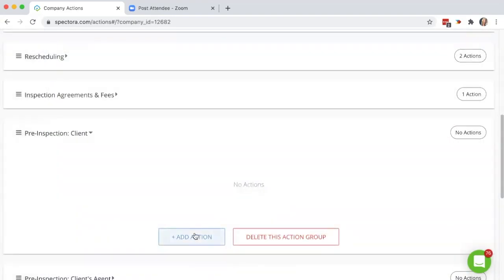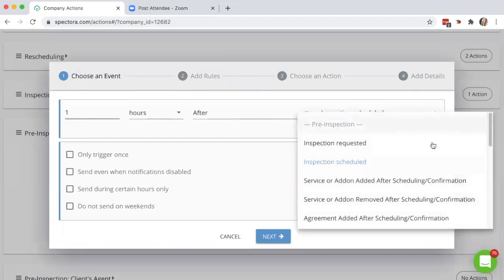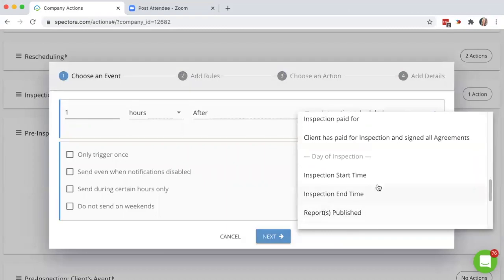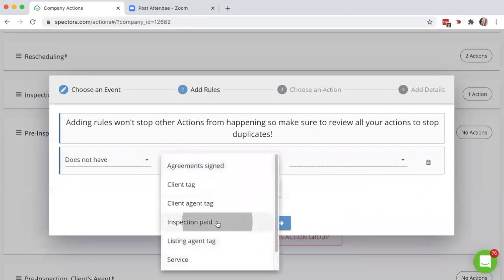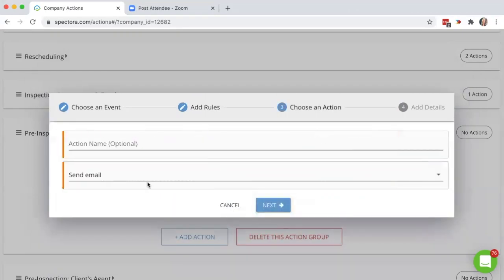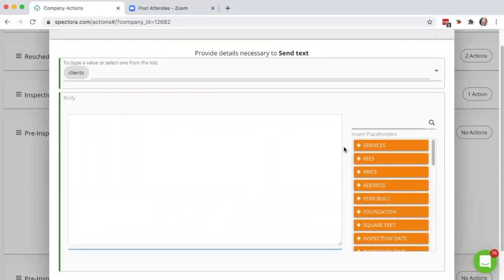We could also add an action about payment. So I'm seeing this more and more as a reminder when you start the inspection. So let's add an action that, let's say 1 hour after the inspection starts, if the inspection does not have the inspection paid, then let's send a text message to the client saying, I'm on site, I've started the inspection, but I did see that you have yet to pay. Just a reminder that you'll be unable to view the reports until you pay me. Here's the link to pay, or I can collect that money on site. So that's an increasingly popular one.